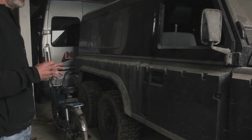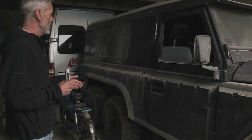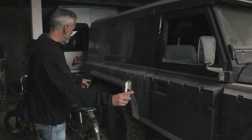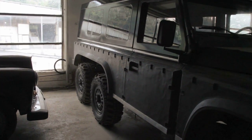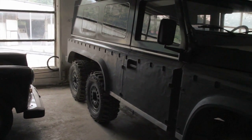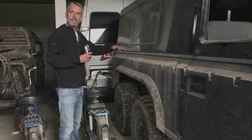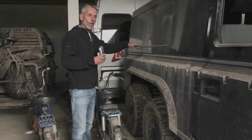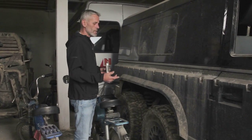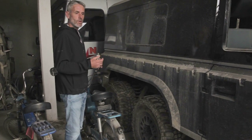For Expendables 2 I needed a six-wheel drive Land Rover. My initial thinking was like what the British military also has — a four-wheel drive Land Rover with a trailing, non-functioning axle at the back. They extend the body and use those six-wheel Land Rovers for heavy loads, so the back axle simply carries more weight. As I was doing the research I was a bit worried — I didn't know who was going to be driving them — and I was on YouTube just looking at six-wheel drive Land Rovers.